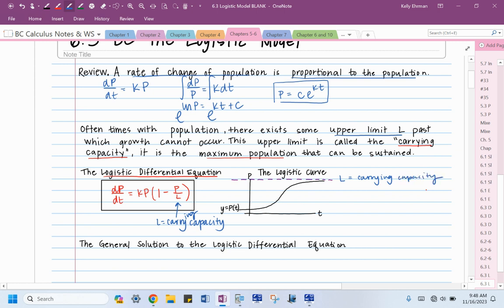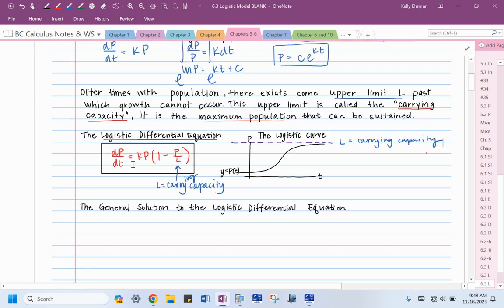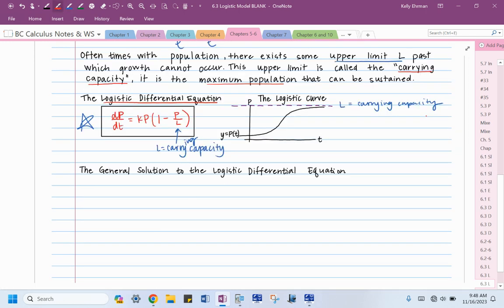Right? So how do we come up with the general solution to this? Now, we could integrate every single time, but it'd be so much easier if you just have the differential logistic equation memorized and also have the logistic model memorized. So let's start deriving that. Okay, so we're going to take dP/dt, and let me write this down here so I have something to reference. So we want to start here.